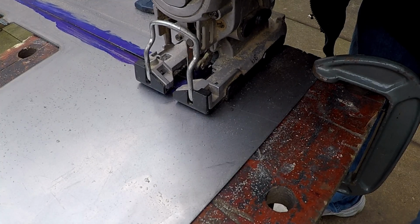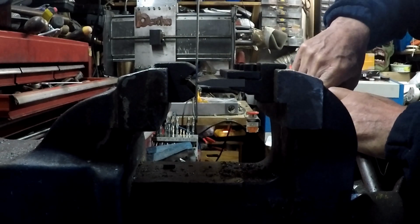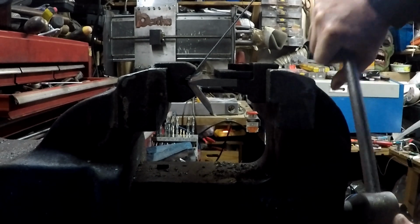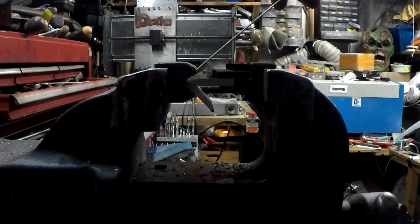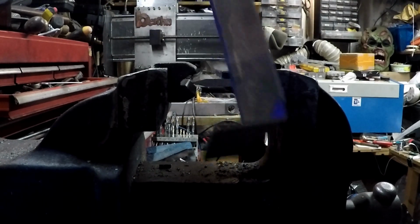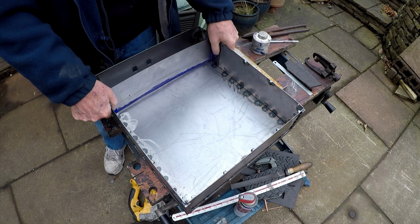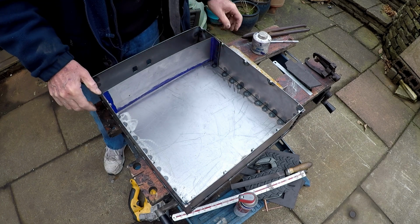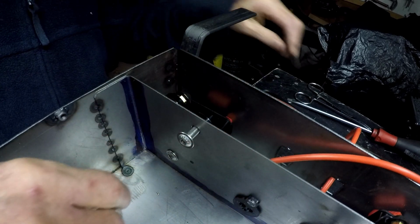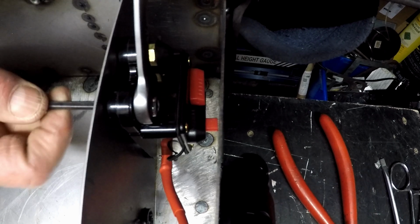Inside the box there's an internal plate that lets me separate the batteries from the rest of the stuff in there. This is just a strip of sheet that's been bent at 90 degrees at each end, and then I'm going to weld these to the inside of the box. I 3D printed some glands to keep the wires away from the metal of the box, and then started fitting these and the resettable fuses.